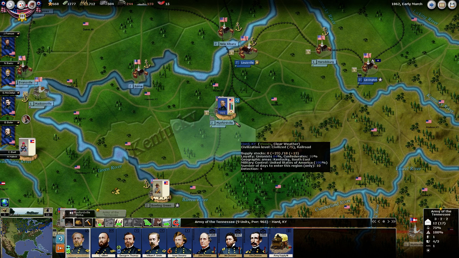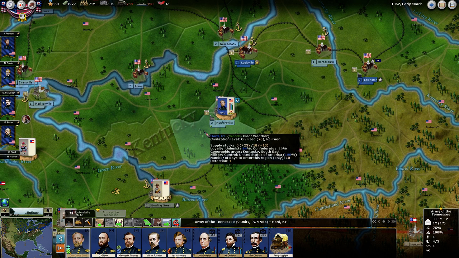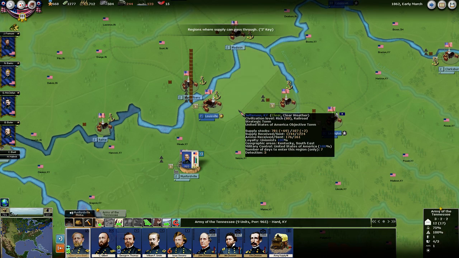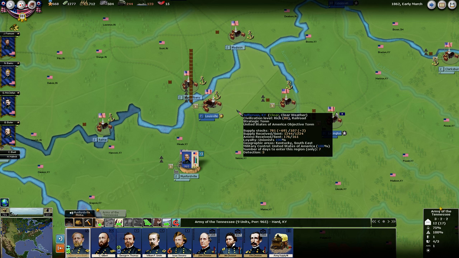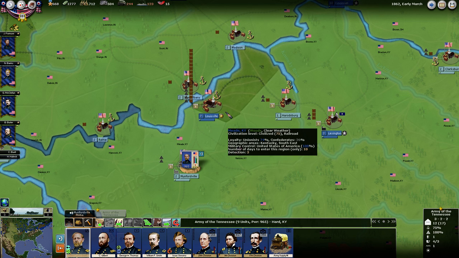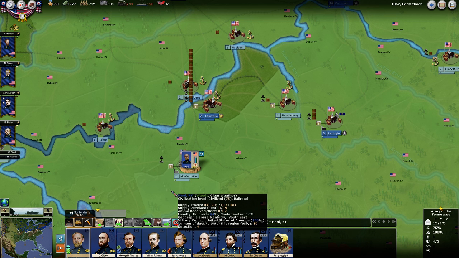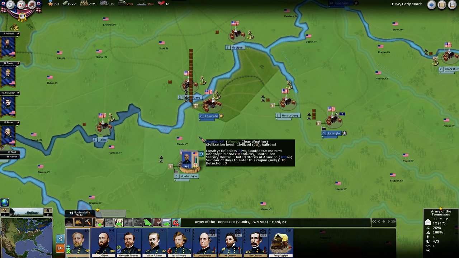Our supply situation is still not great here. Why are we not getting supply moved through to here? We're getting it built up in Louisville quite handily here, but it's just not getting down to here. Clear weather and railroad.